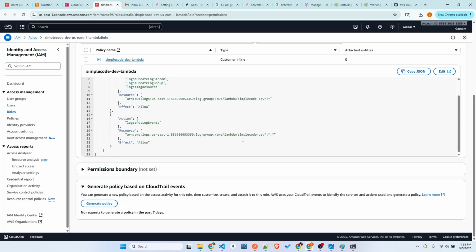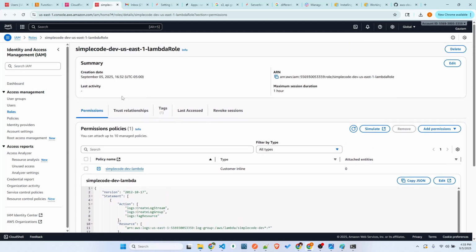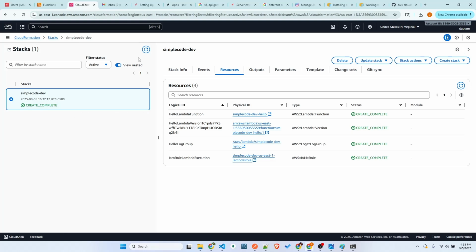By default Lambda is connected to CloudWatch logs to monitor the entire metrics. That's why it always prefers to configure CloudWatch logs for the Lambda. So that's why it needs some role to send traffic or metrics to CloudWatch. So they created the log group, which is a CloudWatch log, and some version they added, and this just created the function. You can ignore this one, but you can focus on it. It just created the function. So it just completed, create complete.